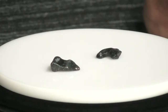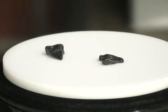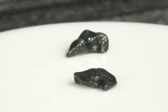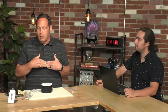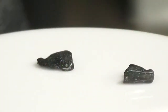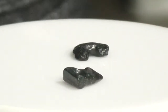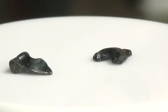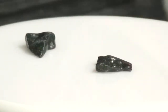So these are smoked. All that means is it's almost like a charcoal smoker. George, who just retired, was doing this with Ethiopian opal when he lived in Thailand. He just got a little barbecue going, got some smoke going through it, and he put opal through it. And as it came through, it soaked up that smoke and gave it a body color behind it. It really brings out the color of the opals that you might not normally see. That's what's great about that, they're really affordable, and it does have a good pinfire flash to it.